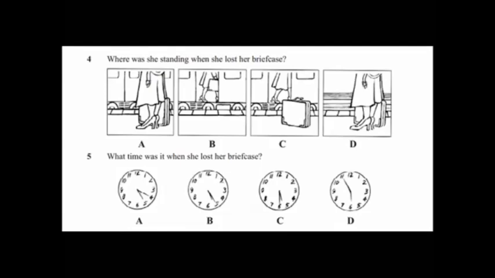Well, I couldn't believe it. I was standing on the platform. It was right next to me. You were holding it? I'd just put it down on the floor, but I could almost feel it beside me. I was watching for my train because sometimes it comes early, and then next time I looked, my briefcase wasn't there. And what time was this? It must have been about 5:20. No, a bit later. I'd say 5:30 because it was just getting crowded and the train normally comes at about 25 to 6.